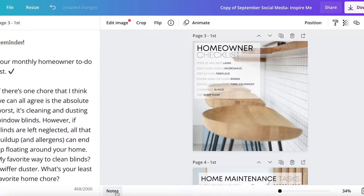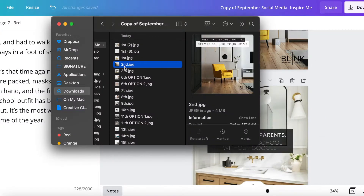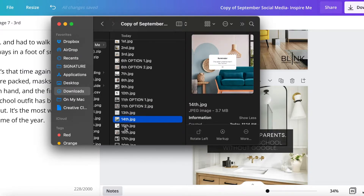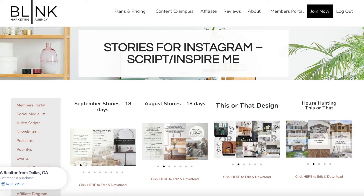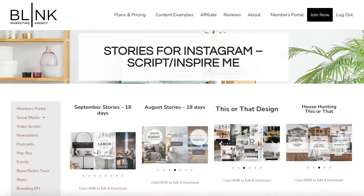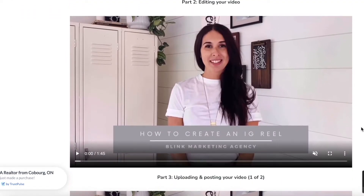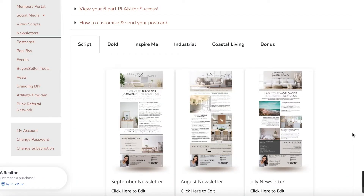You can change the colors and access all of the text right from the notes, from your computer or phone. Every post is named by the date it needs to be posted, so it's easy to know which image goes with which day of the month. We have a large selection of Instagram stories, and custom stories come out for every single month. We recently partnered with an Instagram reels expert and have an entire reels training series covering how to create reels, what apps to use, and how to make them quickly and easily.